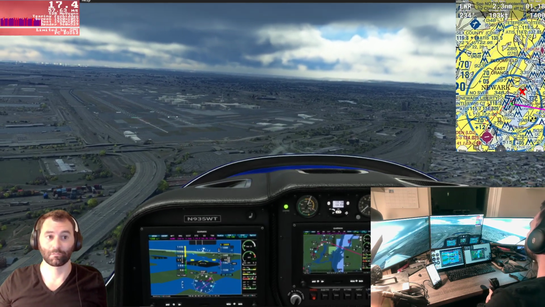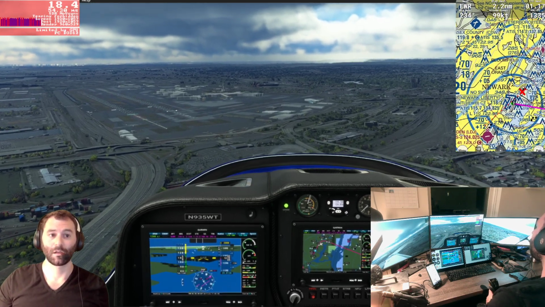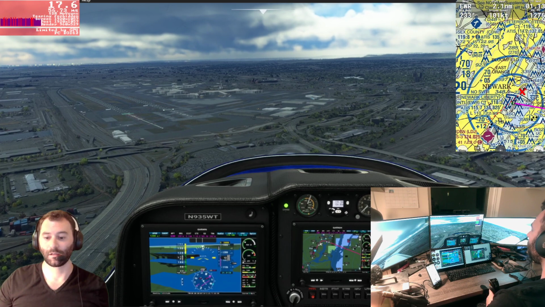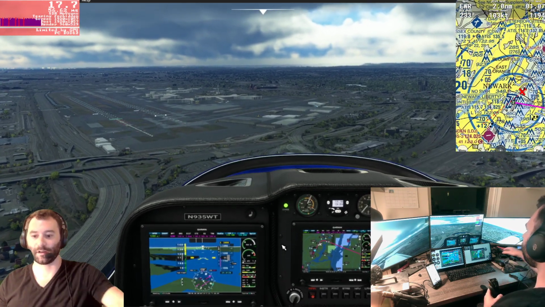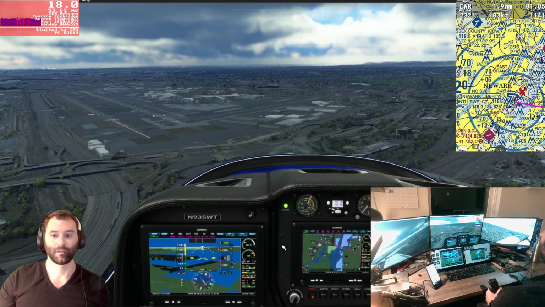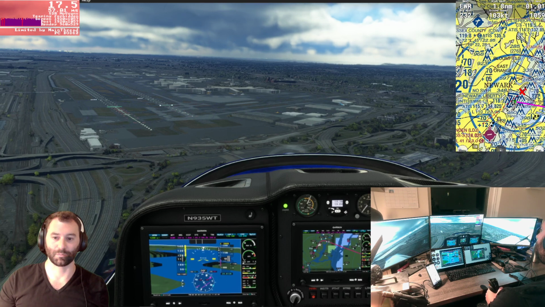Wow. That actually helped us out a lot. Huh. Except notice how blurry our panels are down here. But for the difference in frame rate, it turns something unplayable into playable.